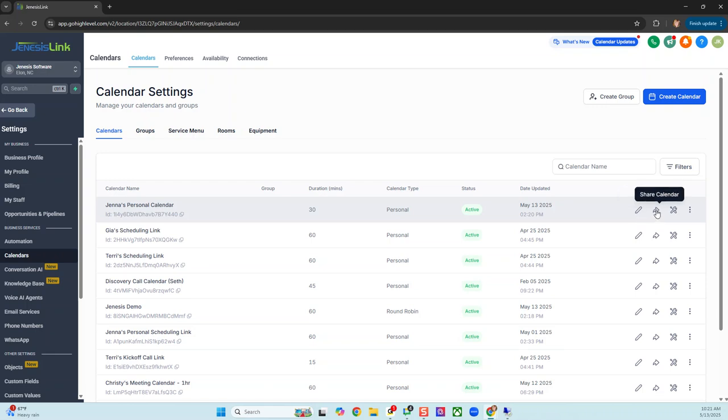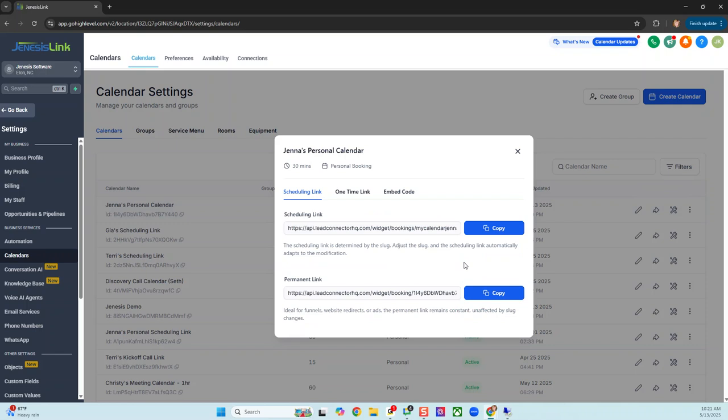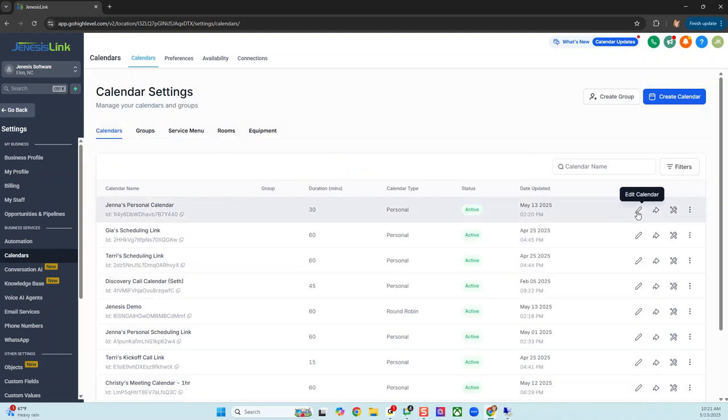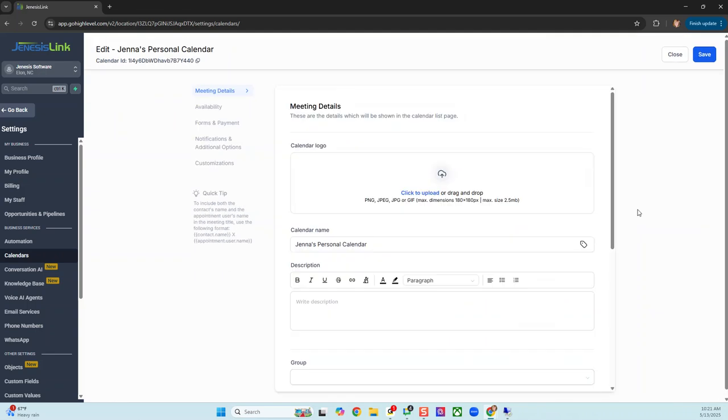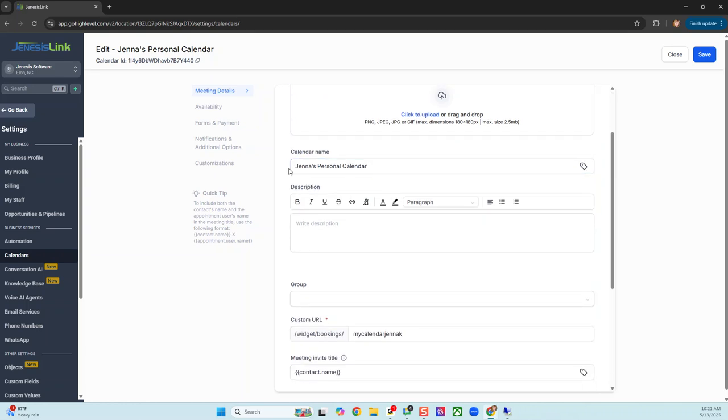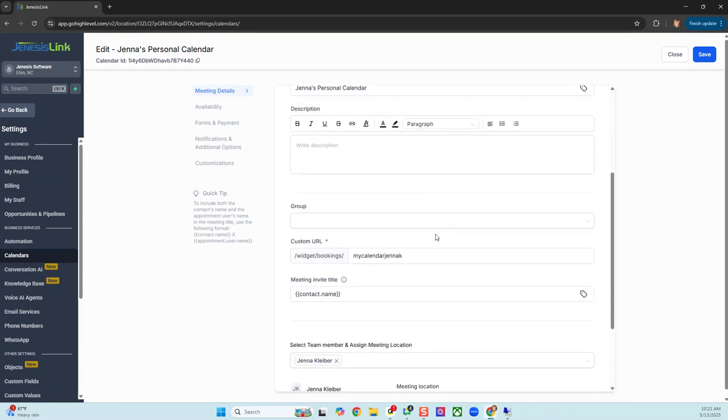Over on the left, again, if you want to share this calendar with someone to schedule a meeting, just hit that share button. You're able to copy this scheduling link. And then again, if you want to embed it, there's that code again right there. If you want to edit your settings in this calendar, you just hit edit and you have a multitude of options here. So I'm not going to go through everything here, but I do encourage you to select each section here. It's just going down the line in order. You can upload your logo. You can give the title of the calendar a different name.